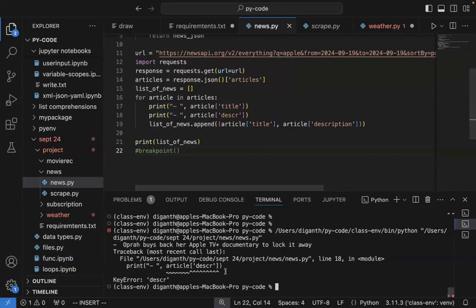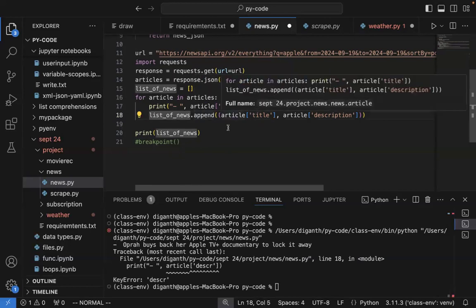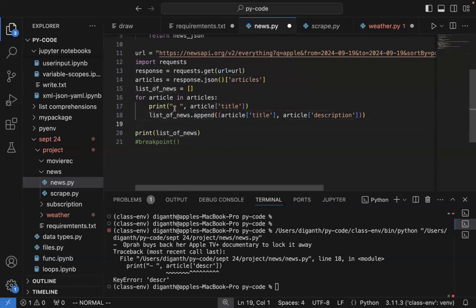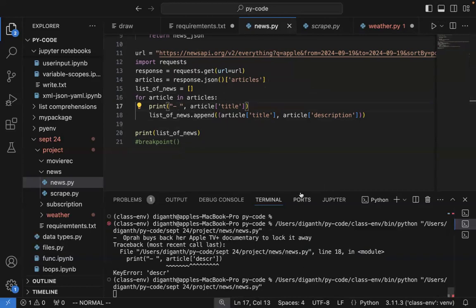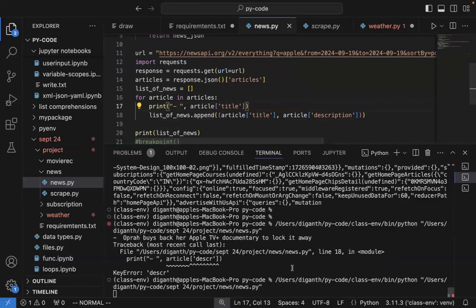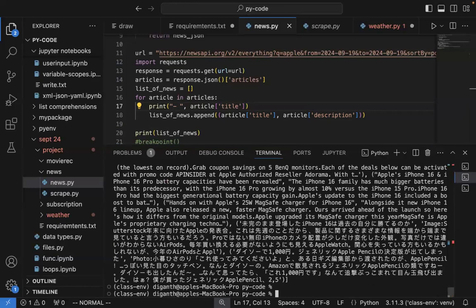I'm trying to access something which is not there because there was a spelling mistake. You can see that it takes some time because it's fetching data. Now you can see I have put it in the list, right?